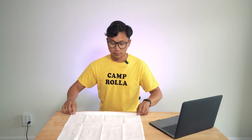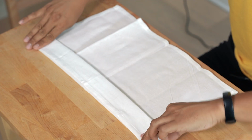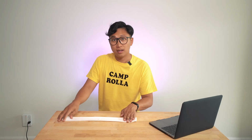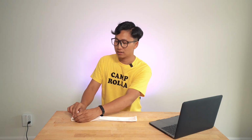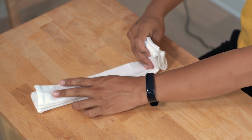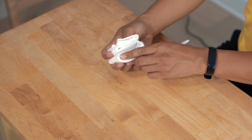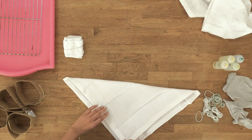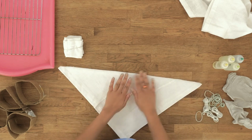All right, so we fold, fold, fold, and then we do the same for the inside. Fold in, and this way, and then this way. And then put our rubber band. Easy enough?